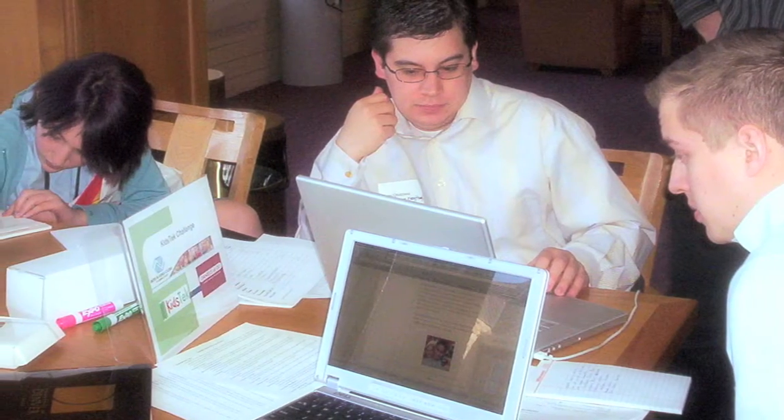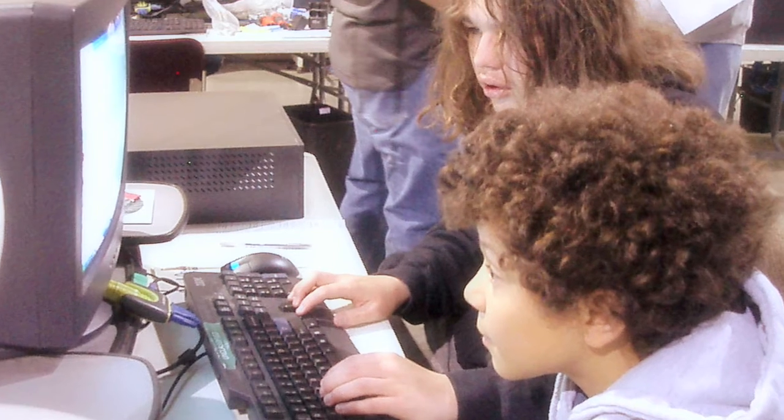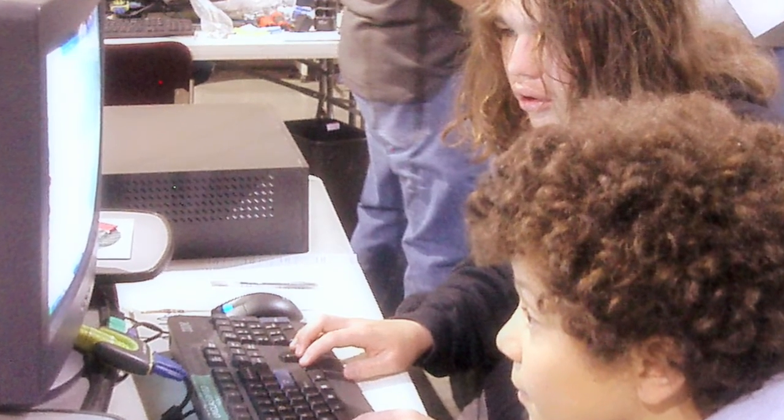So in the course of most Kidstek projects, we're not teaching just using one simple computer application. We're teaching the way that we use technology. What is the best tool for the particular project? We give them a real comprehensive understanding of technology, and it's all hands-on applied learning. So they know how to present to audiences. They know how to communicate effectively. They know how to work in teams. We help these kids get the computer skills they need in order to be competitive in both college and in their future careers.